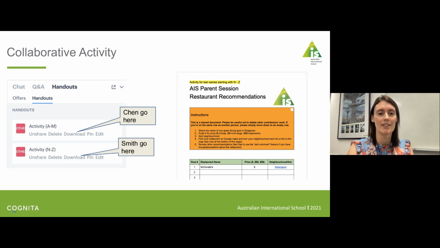So let's have a go. Just click in any of the rows. You can see someone else's icon in there. If there's someone in that row, just click into a different one. And then you can scroll to the bottom to follow those instructions on how to link it to Google Maps.